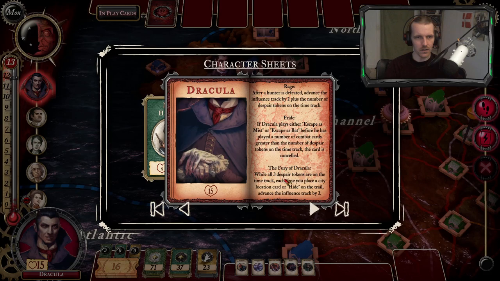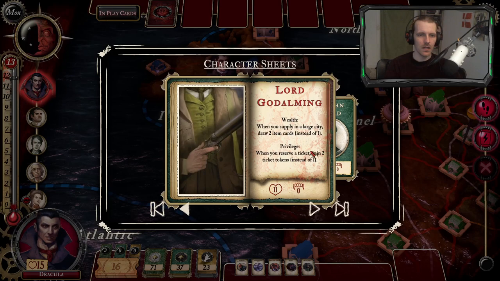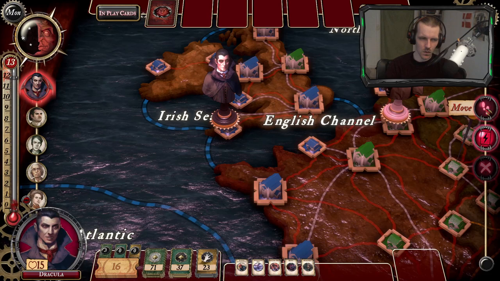Here's Dracula's character card. And none of these do anything right now. We'll cover all of that later. All of the hunters have special abilities that we'll talk about when we are going to play them, I think. Then, what else? To move, we would click here. Is there anything else we should do right now? Right. Win conditions.